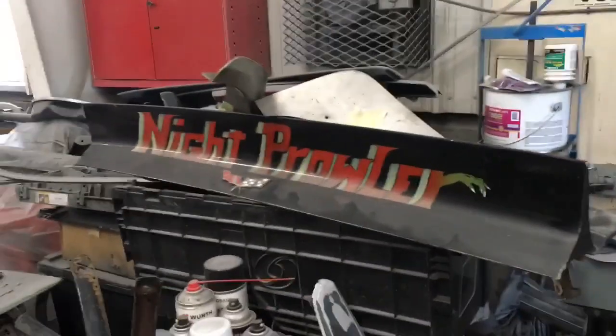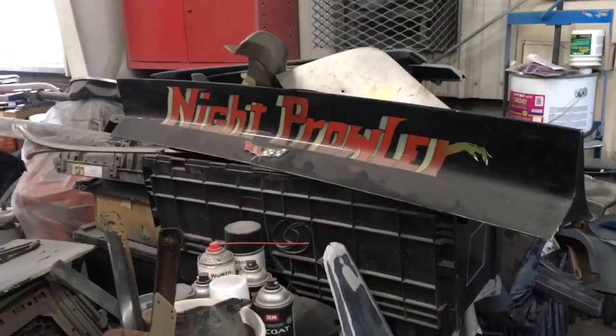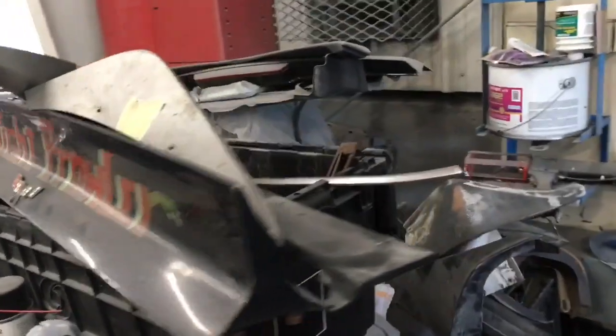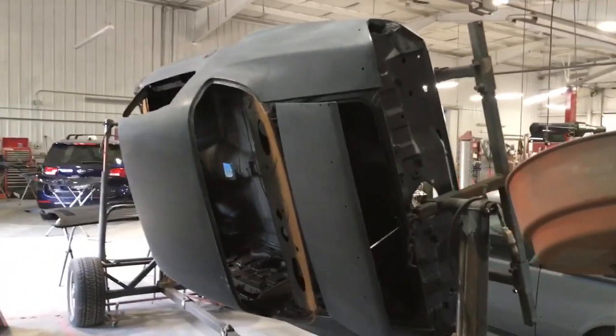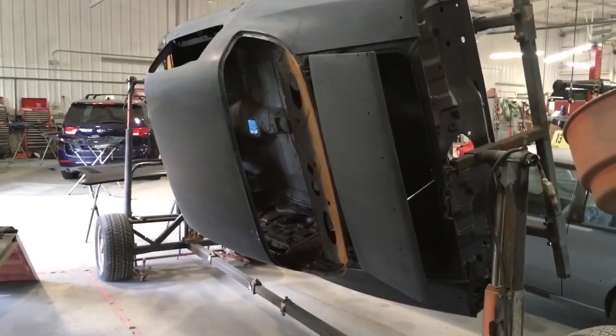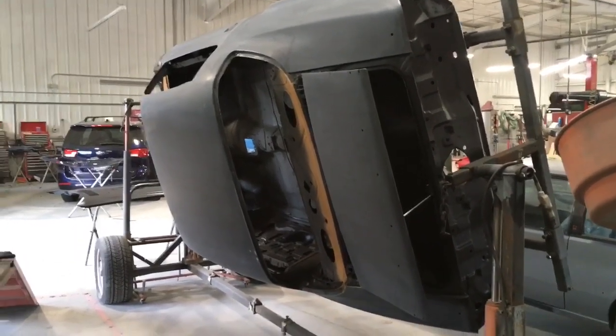There's the hood scoop, there's the rear spoiler, there's some parts down there I gotta try to figure out. Here's my original rear spoiler on this thing. When I first got the car, me and my buddies all thought it would be a great idea because we were listening to AC/DC one night. And here's all my spoilers. A lot of stuff that gets painted on this thing. But for now, the body's ready to paint. I got to get my front and rear bumper together, and scoops for the fenders.